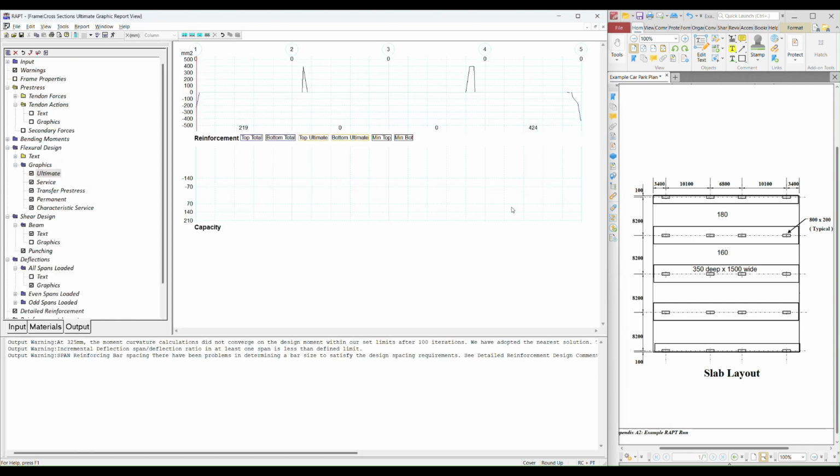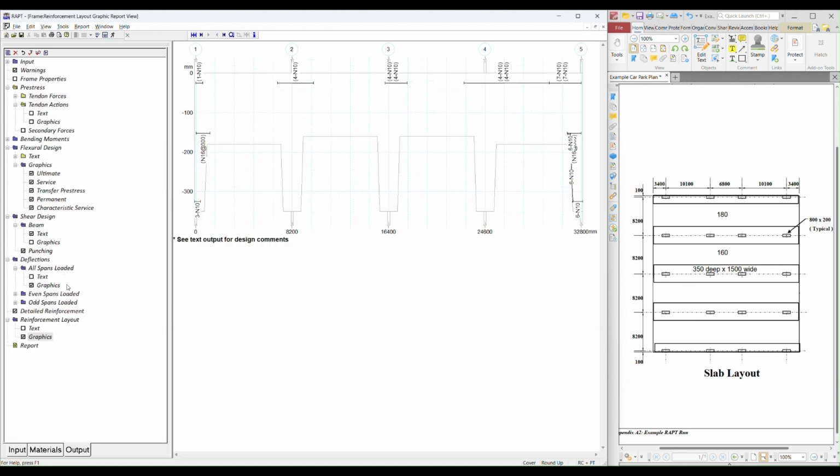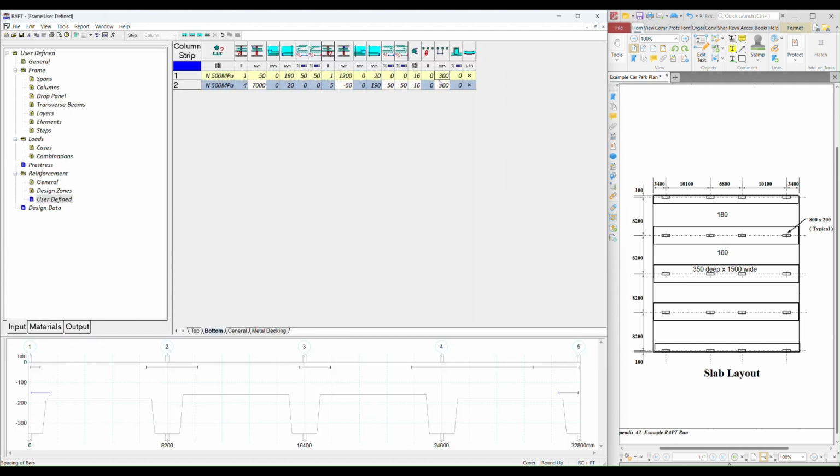Check that again in our output. And RAPT is still adding a tiny bit of reinforcement there. Not by much though. Let's have a look at the graphical interface. So we might tighten up our spacing here to be, say, 250.